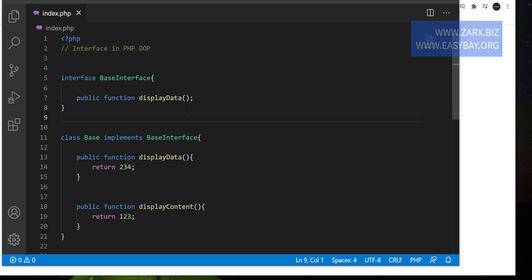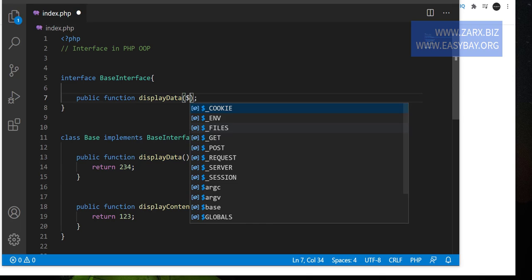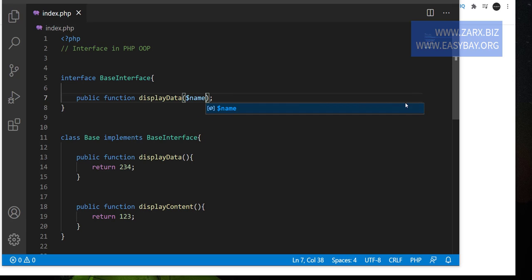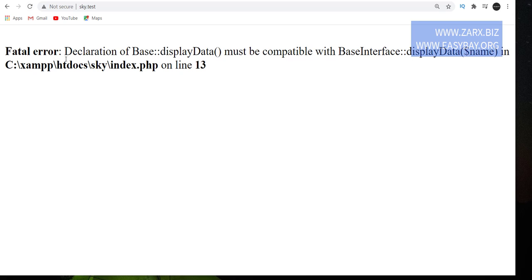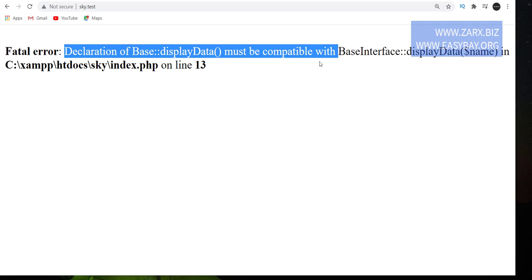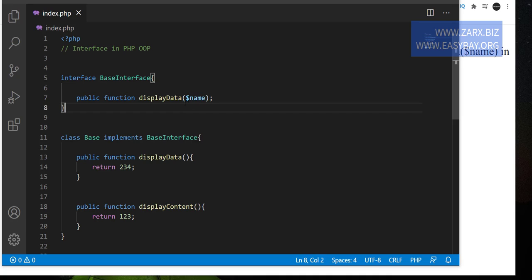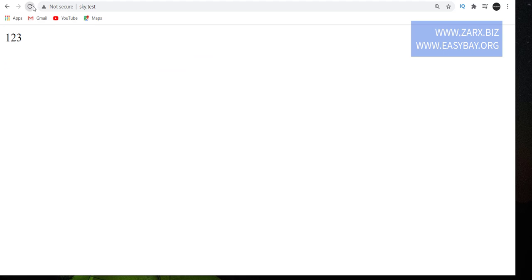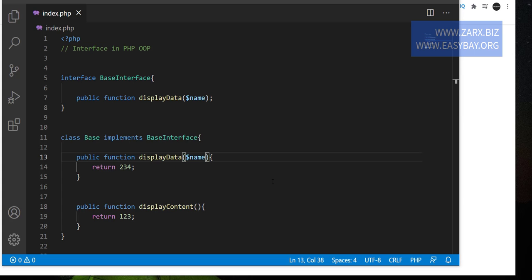Now just for example, if I put here $name, right, and I save this, it is also going to generate an error. So I refresh here, and it says it must be compatible. The reason is, if it is taking an argument, we need to make sure that the function that we are using inside our class takes that argument as well. So if I refresh here, we get no error. So this is how you do it if you work with any kind of application where you need to include some function by default. You can use an interface, and the interface will make sure that you include those functions here.